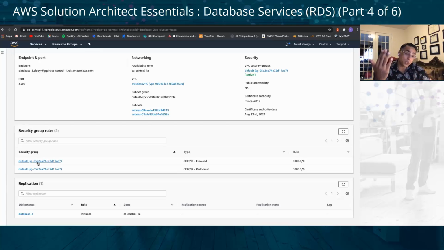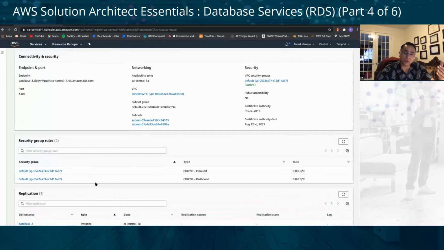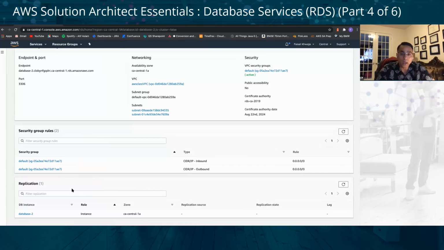Or if you want to make it much more secure and say, okay, specifically this port is allowed and this IP address is allowed, you can specify a database security group, for example, and specify the IP address in that security group, and just that security group would be tied with this database, and nothing else would be able to access it. These are the things that you need to know and understand when you want to architect your infrastructure, and also while you're making your infrastructure secure.